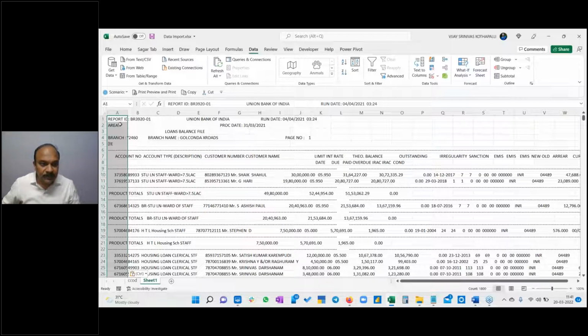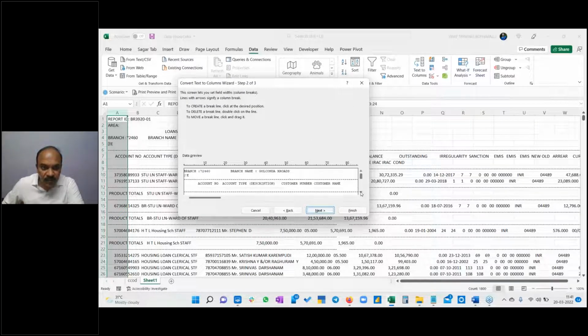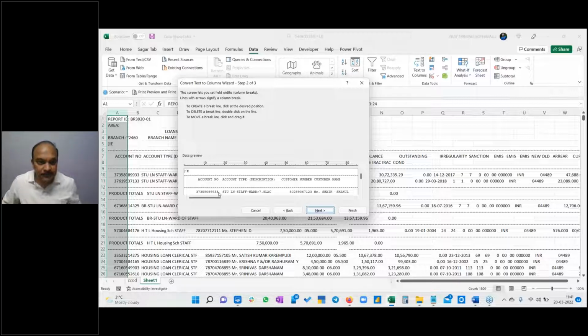So what I'll do is I'll apply a fixed width kind of thing. And if you remember in the beginning of the session, I was saying when it comes to fixed width, you either follow the kind of data type you're dealing with, or you follow the headers as per your convenience. Now in this case, as we have seen, these numbers are right aligned. Even otherwise you can follow the labels. You can see that these are right aligned. It means that the data they have captured is actually defined as a number field while creating that particular field. So I can comfortably place my cursor at the end of the number.